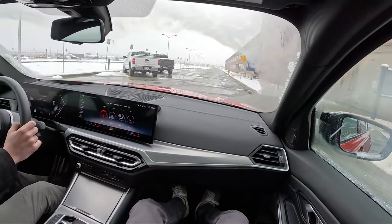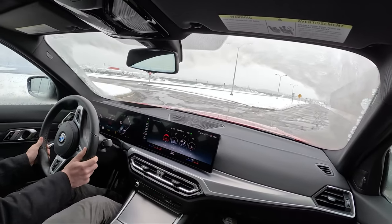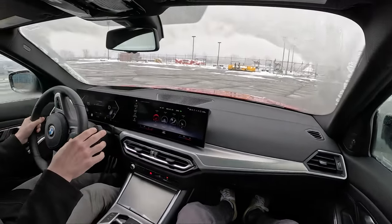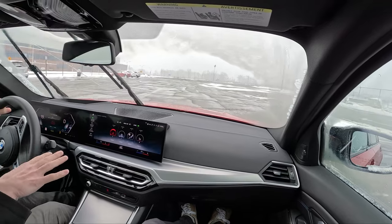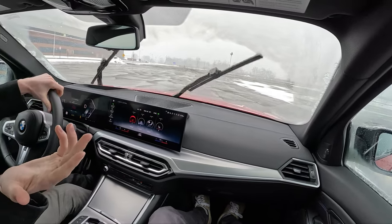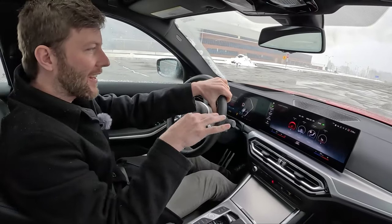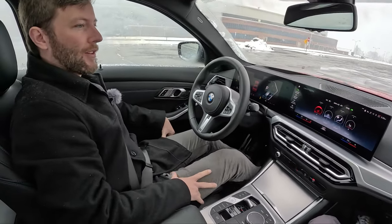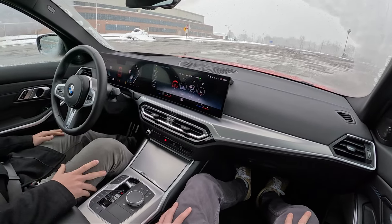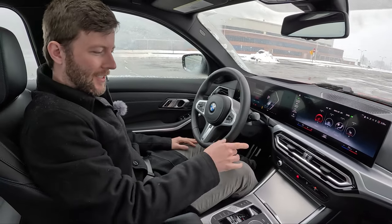The speed limit is 52 down here — very specific. So if you go 53, straight to drift. I suspect we're going to have a really nice time with this car. What makes it such a good buy is that people who buy an M340i essentially want a no-compromise daily driver. You can drive at ten-tenths at very illegal speeds and do so very confidently, or you can drive it very chill. Very well laid out, very mature yet still sporty. It still has a volume knob — no gesture control, which I don't recommend.